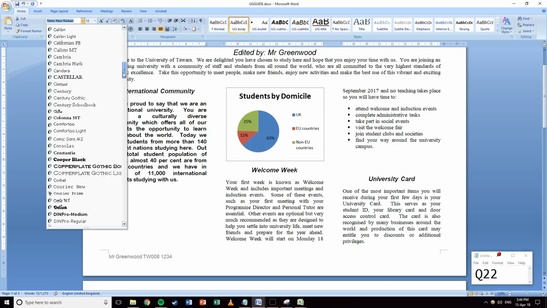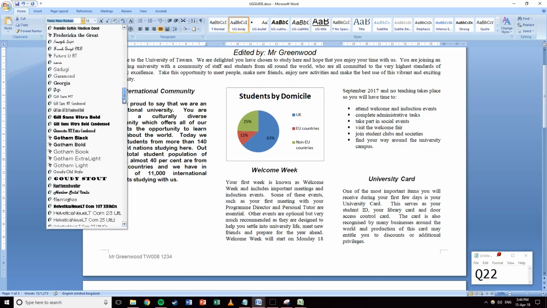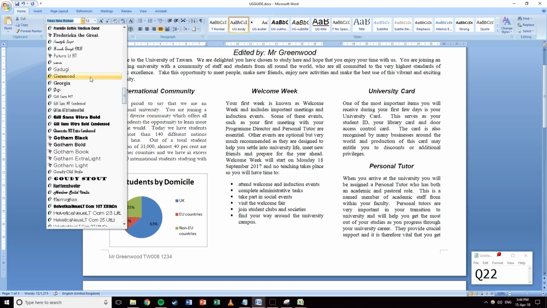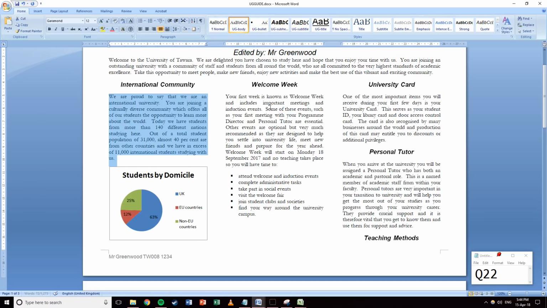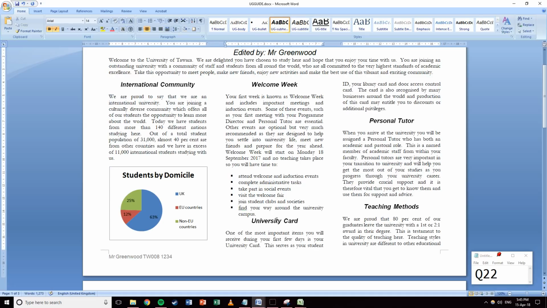If I remember rightly, Garamond is a smaller serif font than Times New Roman. It's not by much, but it is slightly smaller. So if I update, there we go, UG body to be Garamond instead of Times New Roman, well, what that's done is fix some of those issues.